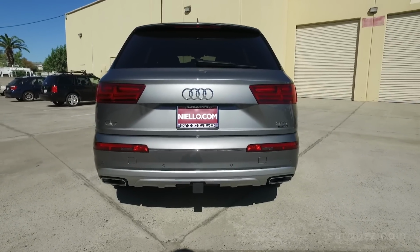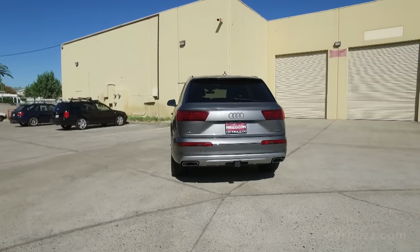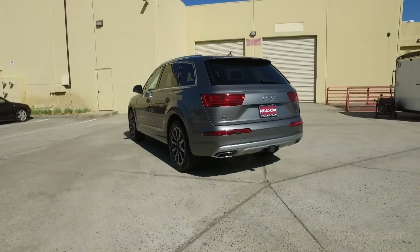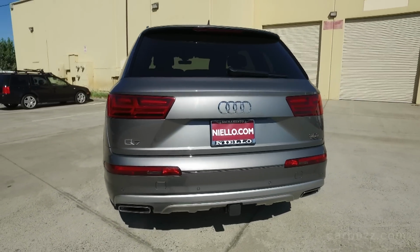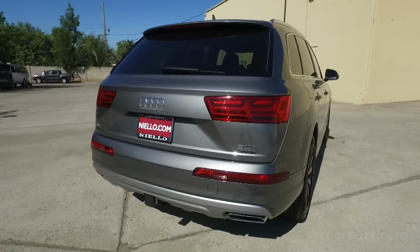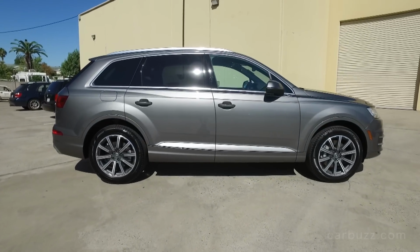But this car has several features. The Premium Plus package alone costs $4,000. You get the upgraded nav screen, Audi Connect smartphone interface, LED interior lighting. Then you have the Vision package for $2,000. That is a virtual cockpit, full LED lights, and a top view camera system. I was expecting it to be more than that. That's actually not too bad. Well, all in, this car right here, including a $950 destination fee, is $65,655. Okay, that's a bit more.